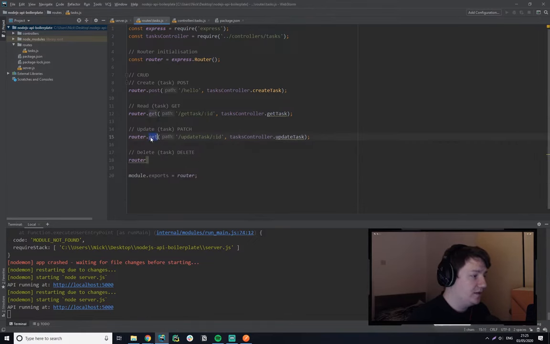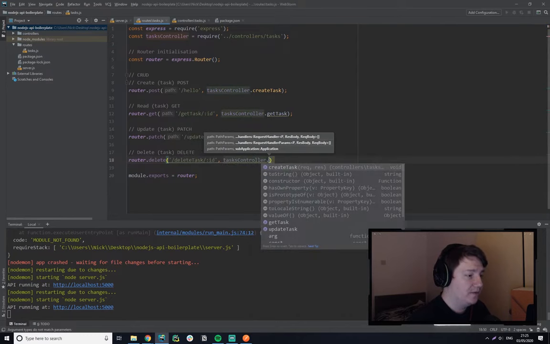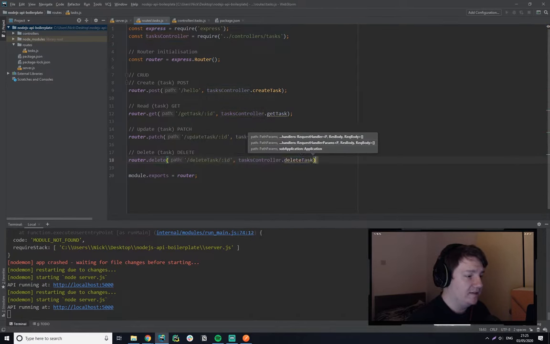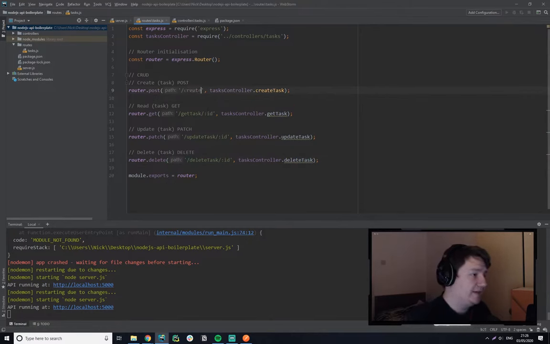Oh, whoops! Instead of get, this should be patch. And now finally, we need to create a delete HTTP request handler, and it's going to be delete-task/:id. And of course, we're going to use taskController.deleteTask. Alright, before I forget, let's change this hello to create task.